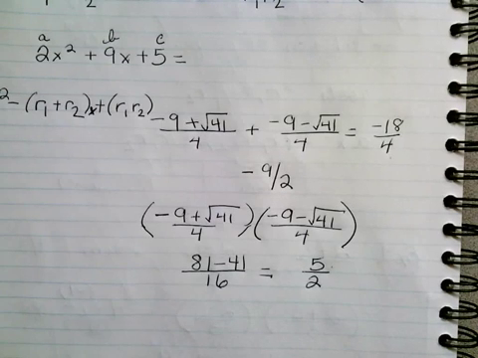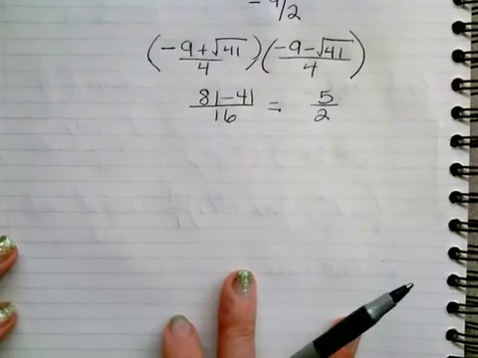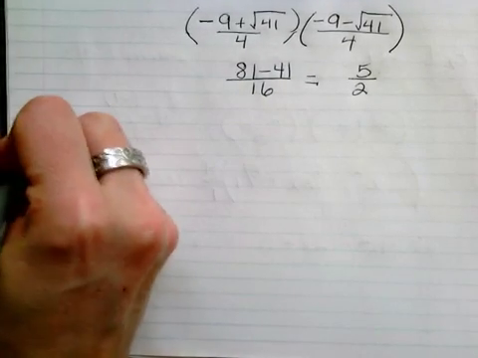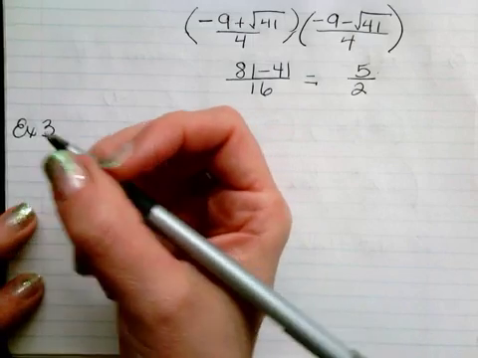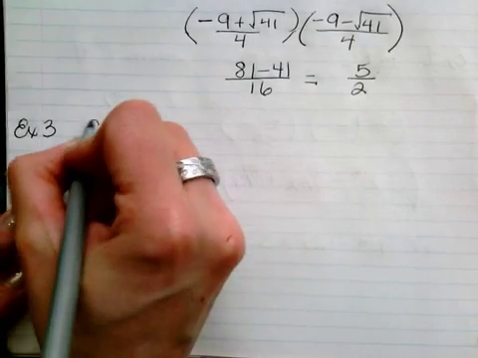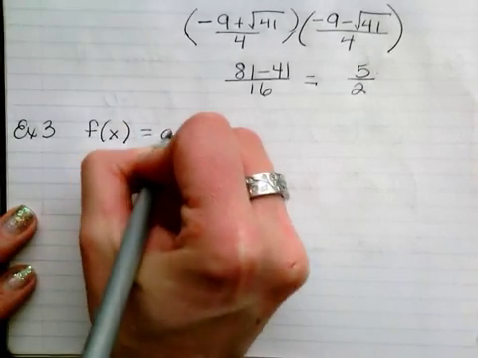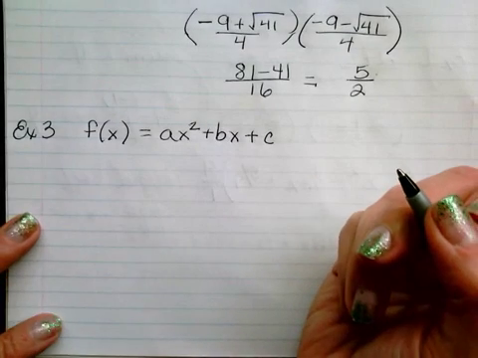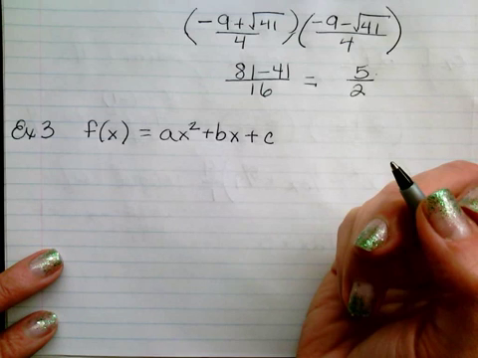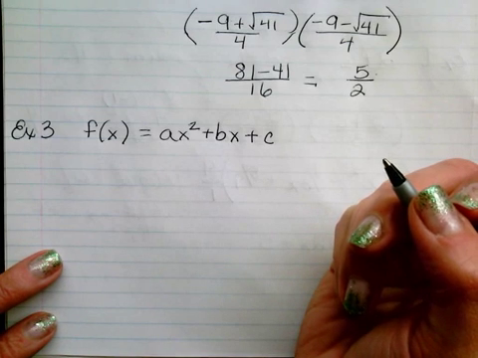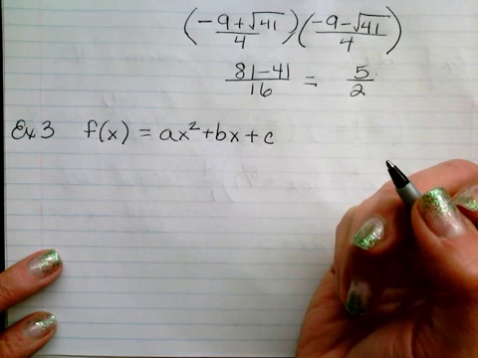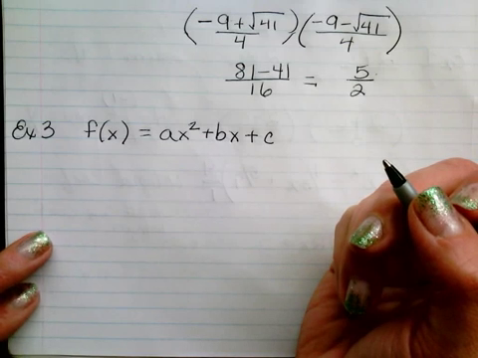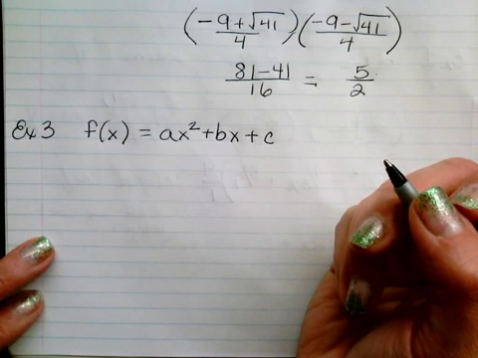All right, I want to do some more of these. You know what, I'm going to do example 3 and then I'm going to do some more. Example 3. So, find a quadratic function such that the maximum value of f is 8, and the graph has x-intercepts of 3 and 7. All of this information can be obtained pretty easily because of the stuff they've told us. Okay? So, bear with me for a second.